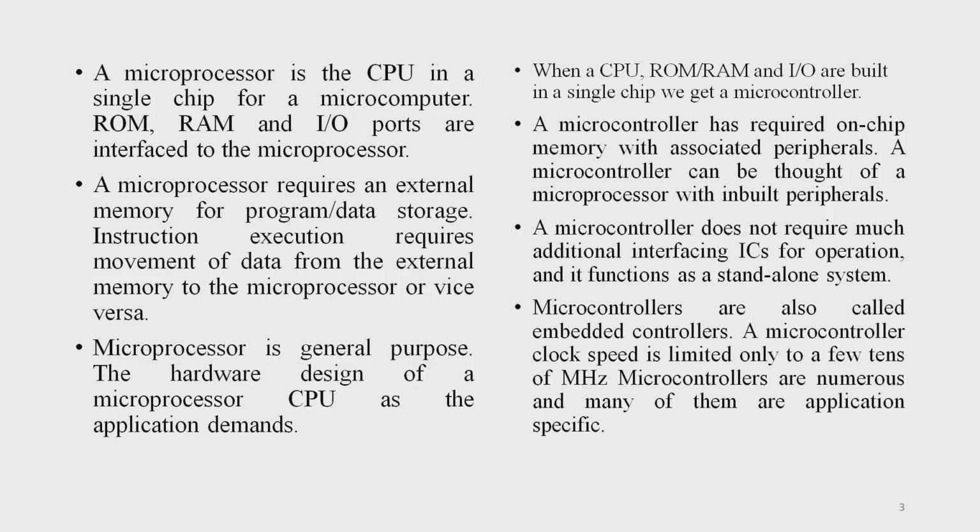But in the case of microcontroller, it does not require much additional interfacing because all the special features are inbuilt together in the microcontroller. So it is known as an embedded controller, and it has a clock speed in the range of a few tens of megahertz, which is the main thing for many applications.